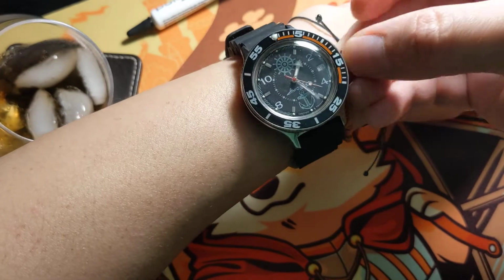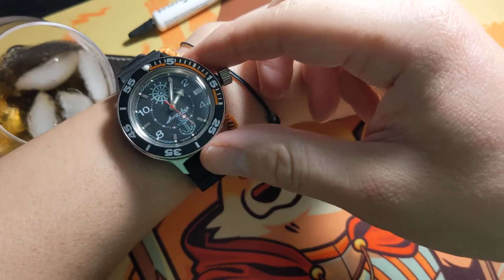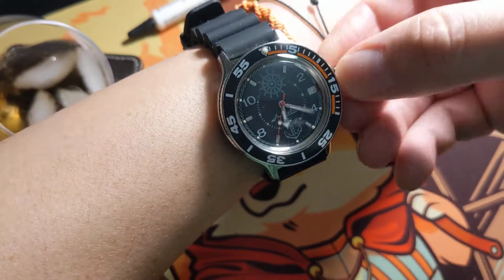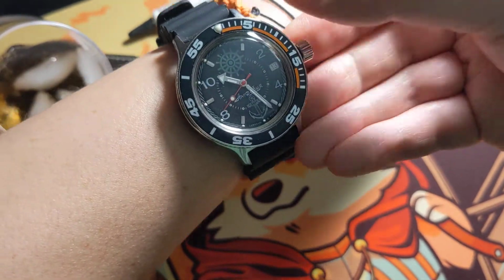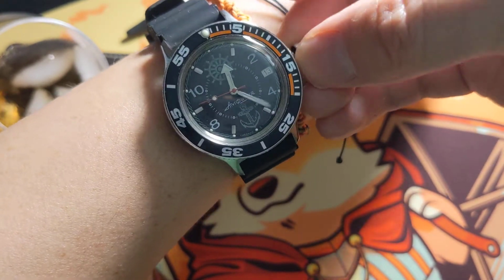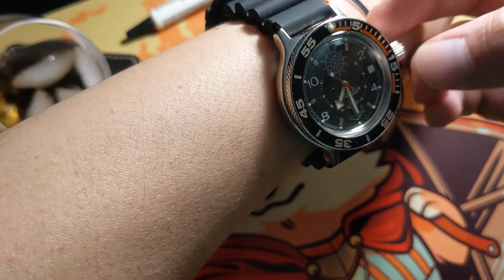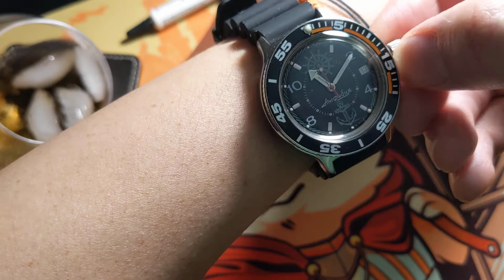Let's see. It's hard to focus in on that date. Had a little bit of light. Okay, it says the 13th. Now, if you want to change the date on a Vostok, you're going to have to rotate until the hour passes 12 and the date changes. Okay, so that's midday. So I got another rotation. Bear with me, guys. Okay, let me turn this down.